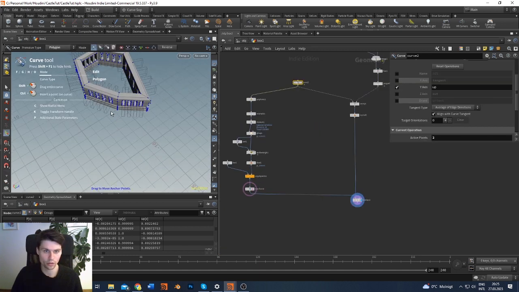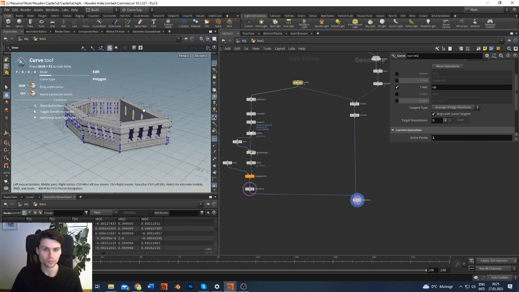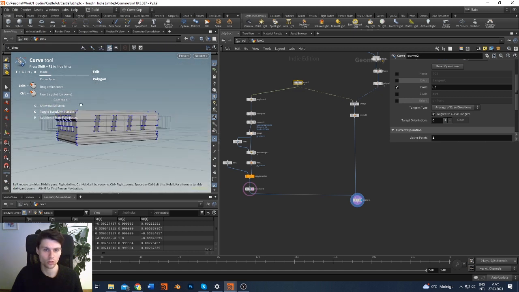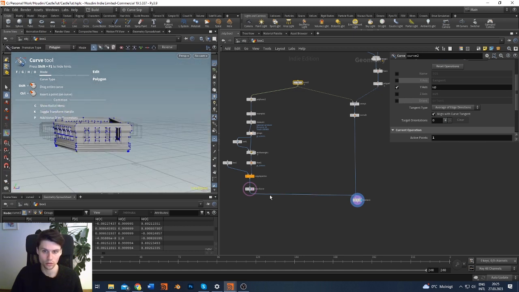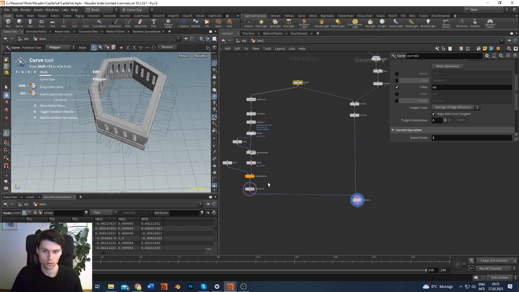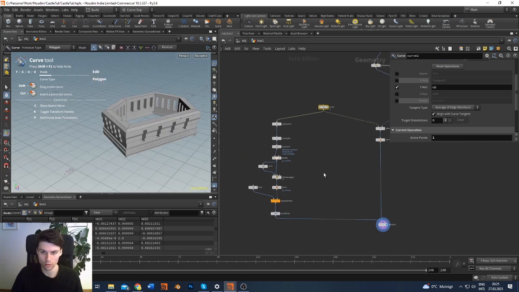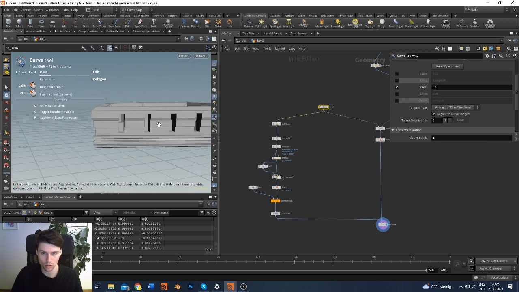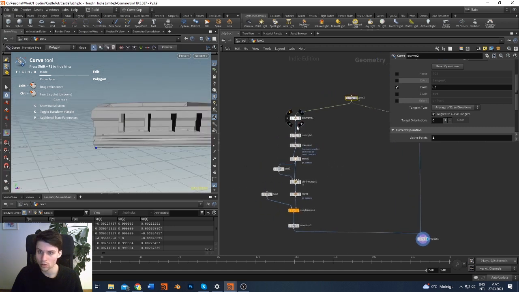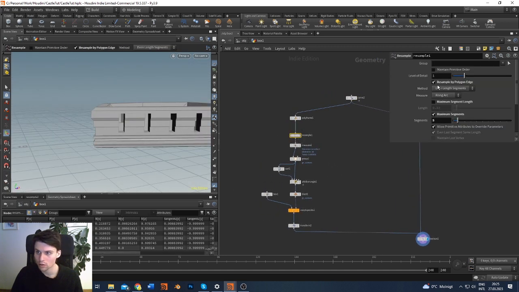It's a bit weird that if we have one long wall and one short one, we have the same amount of windows. So maybe we can adjust it quite easily by toggling this in our resample node.